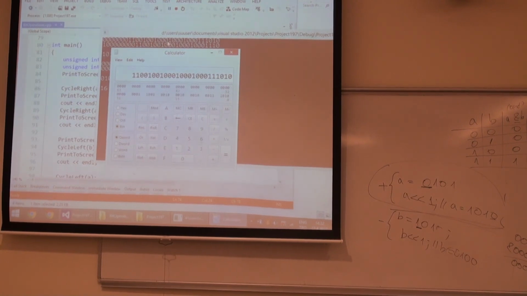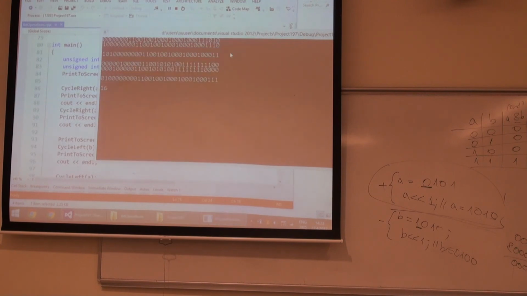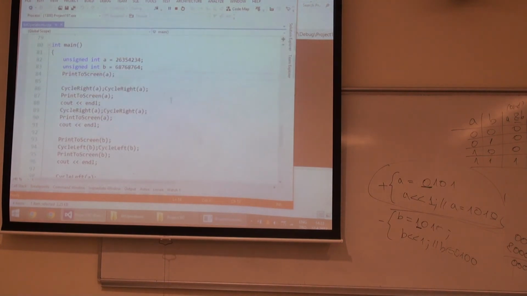Then I have 1000, I have 1000 here. Again 1000, 1000, then 111, 111, then 010, 010. Why do we append zeros? Because we should have 32 bits. This is a positive number, it's unsigned. We append 0, so it's working. It's correct, meaning the print-to-screen function works correctly.